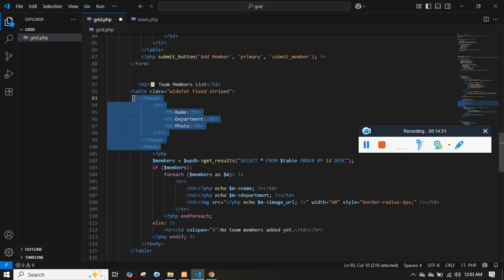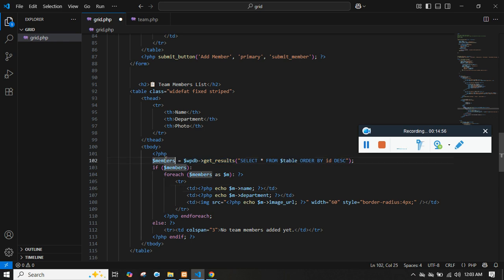So we are defining a table, and we are using the query select all from the table order by ID in descending order. So the one which got saved recently will show up at the top, because its ID will be more, let's say 6 if you upload 5 images, so it will show on the top of the table.